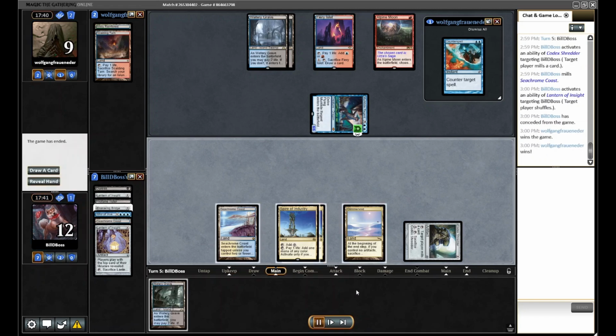So unfortunately, we draw land here. Nothing with their counterspell in hand. There's nothing we can do here. Tough game, but Shadow, they do have a lot of that interaction and that counter magic there.